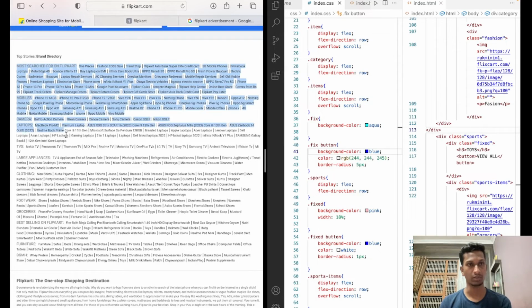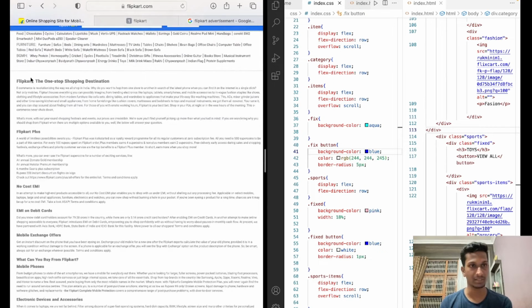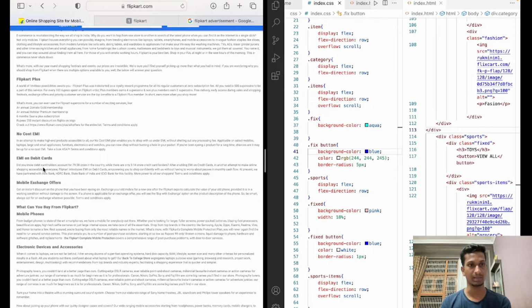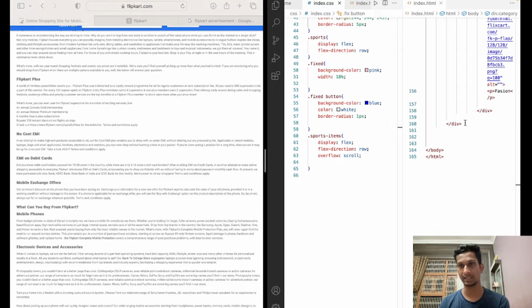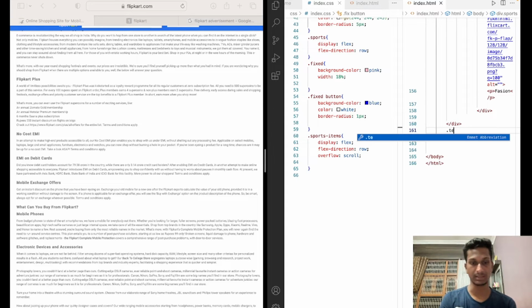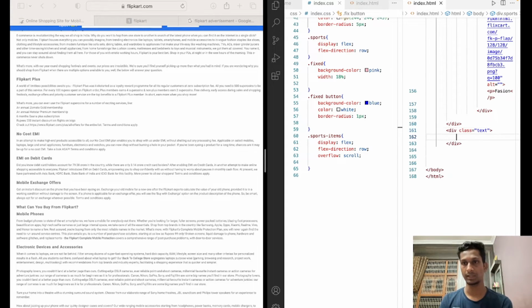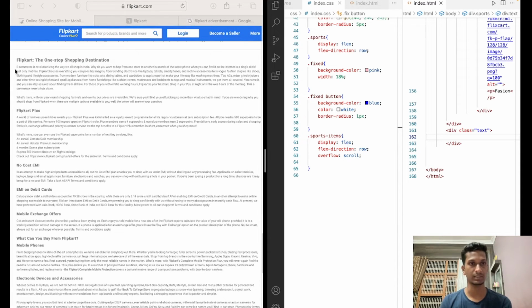Now going again to the original website, now you can observe different types of text, that means it is the content about the Flipkart according to the different categories. Like here you can observe this is information about the Flipkart, this is information about the Flipkart Plus membership, no cost EMI, etc. So just create it as a different class, naming as dot text. In that you can create first one, this you think this as heading, so take a heading tag as h4, that means a medium size.